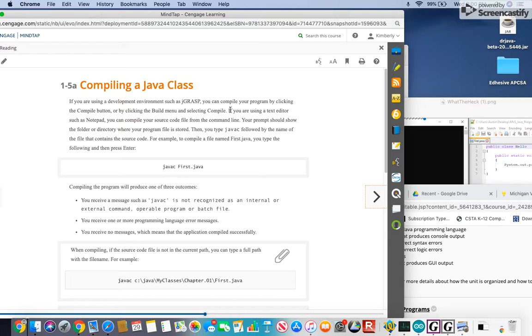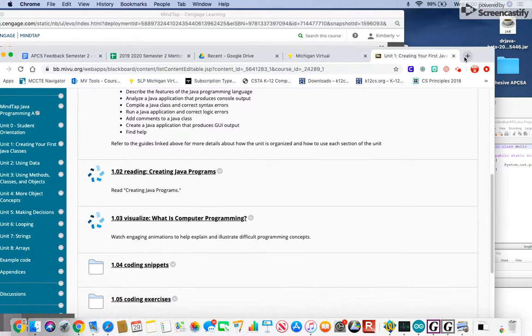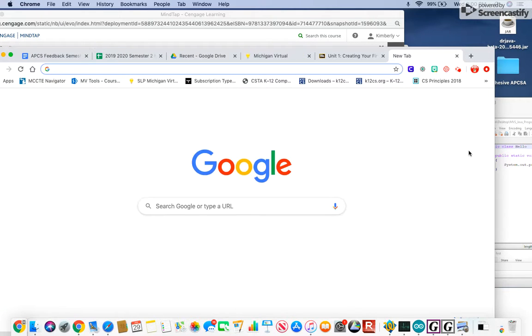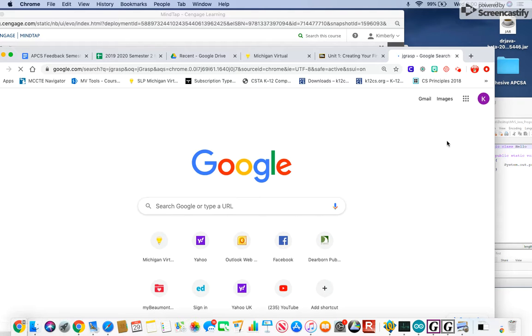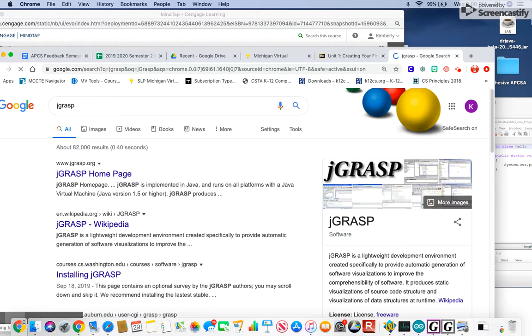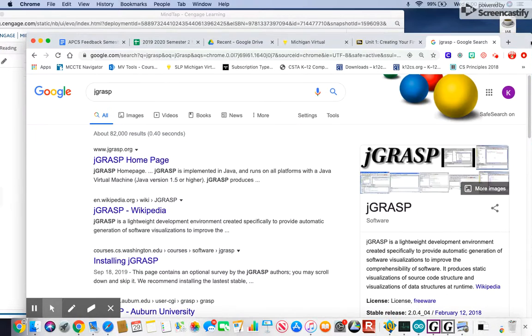You did this option if you are using a text editor. So this is what I'm actually going to encourage you to do. I'm going to encourage you to go search for jGRASP. This is a programming environment, and from my perspective, this is the easiest programming environment when you're just using Java.